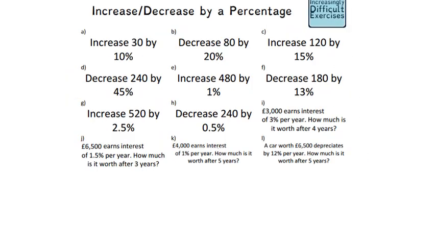There's a few additional questions on here that you can try. They're similar. One of the differences you'll find with the smaller text here is they ask questions about how much something is worth after a number of years. For instance, £3,000 earning 3% interest, how much is it worth after 4 years? You would consider the 3% interest as a 1.03 multiplier, but to apply 4 years worth of interest, you can either multiply by 1.03 and then multiply by 1.03 again, and then again, and then again, or you could have 3,000 multiplied by 1.03 to the power 4.